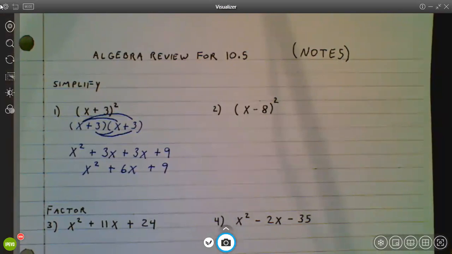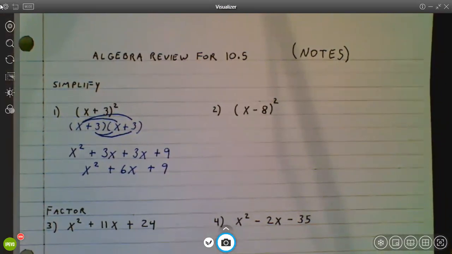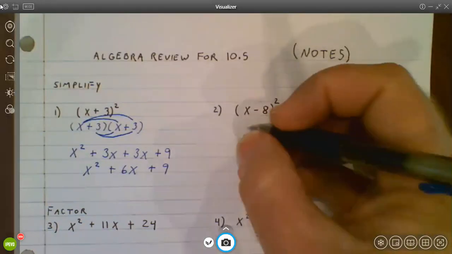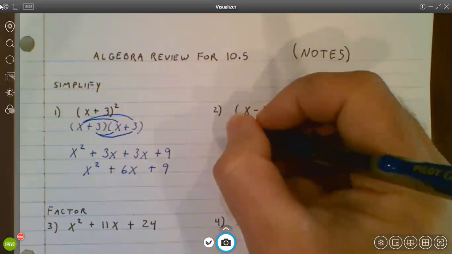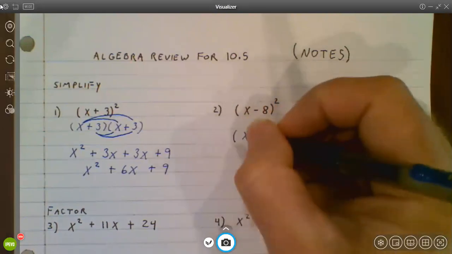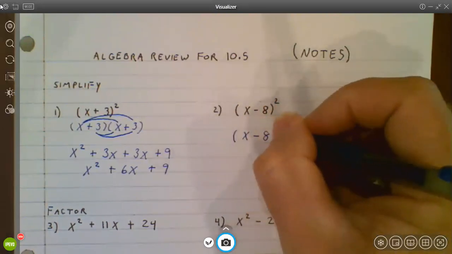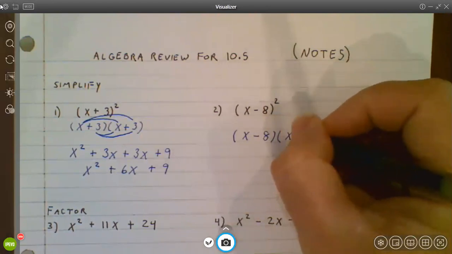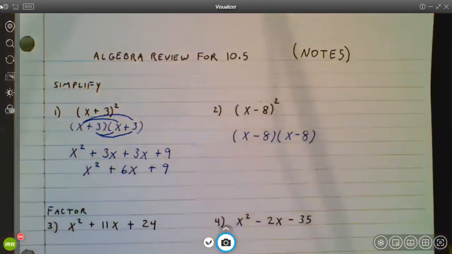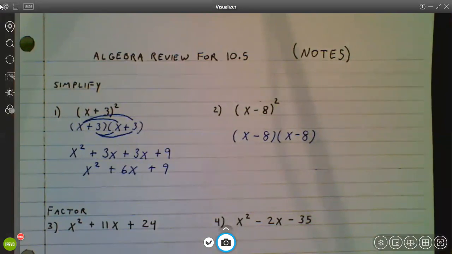And guys, by the way, you are turning in these notes, so make sure you're taking nice, clear notes with what I'm giving you. So let's try the same thing with x minus 8 squared. So probably the easiest thing to do for now is let's just recognize that we can write that out twice. x minus 8 squared means x minus 8 times x minus 8. So we're just going to start by writing that out twice. And then we're going to go through our distribution.